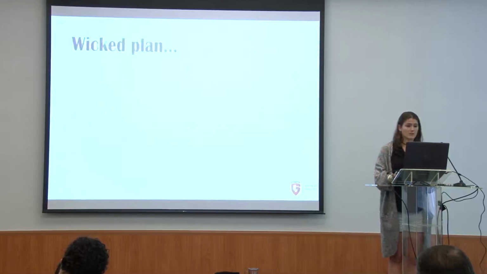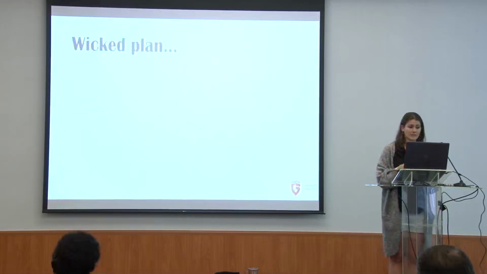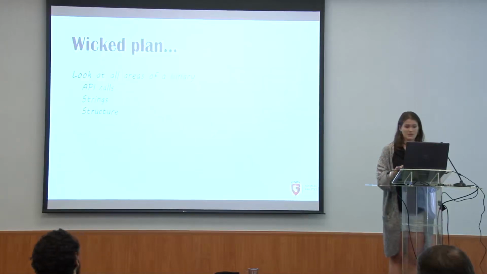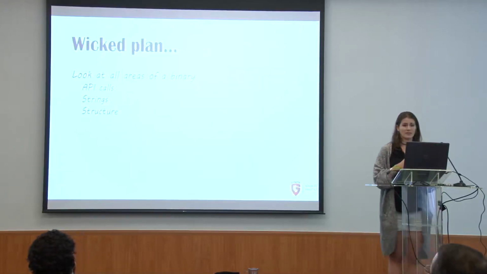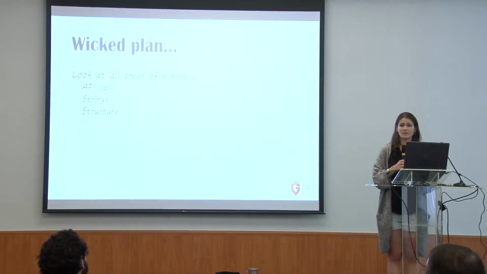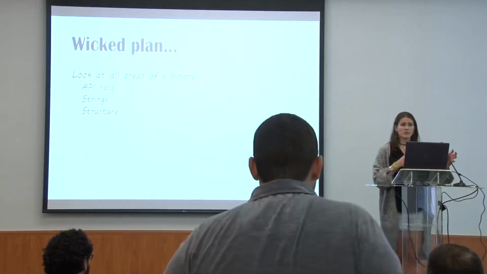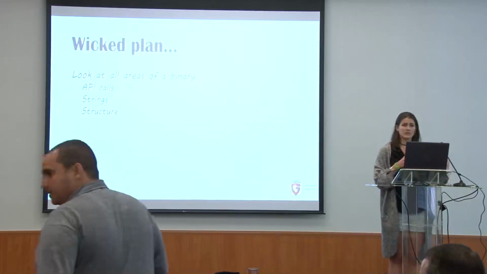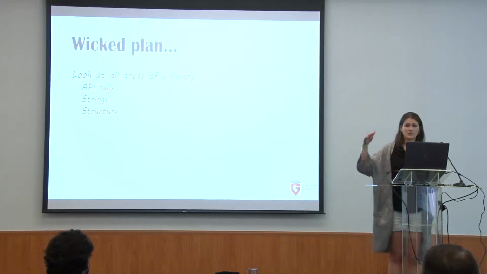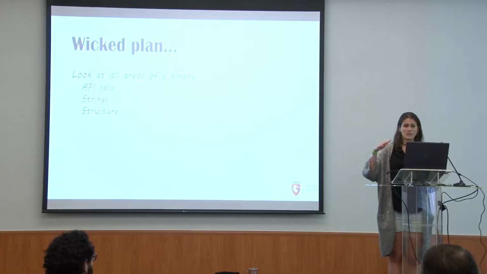Okay, so here would be the need for my wicked plan. What I actually tried to do with my project was look at all areas of a binary. And as simple as it sounds, this is something that very little analysis systems nowadays manage to do. If you do a purely static approach, you might be hindered by packed and obfuscated binaries. If you do a purely dynamic approach, you might be hindered by the problem of multiple execution paths, and that you can't just see everything that the malicious software was capable to do.